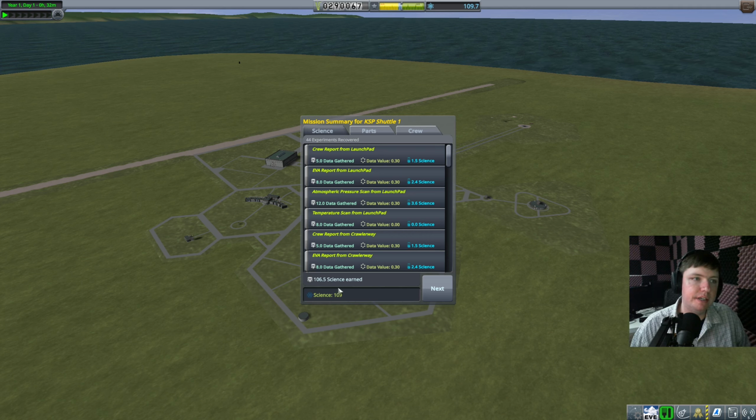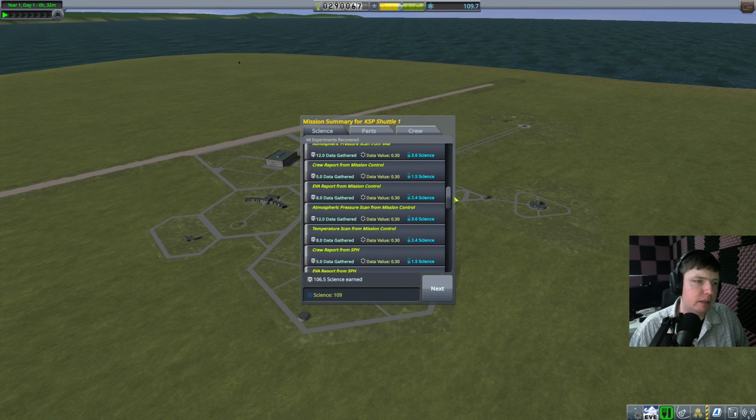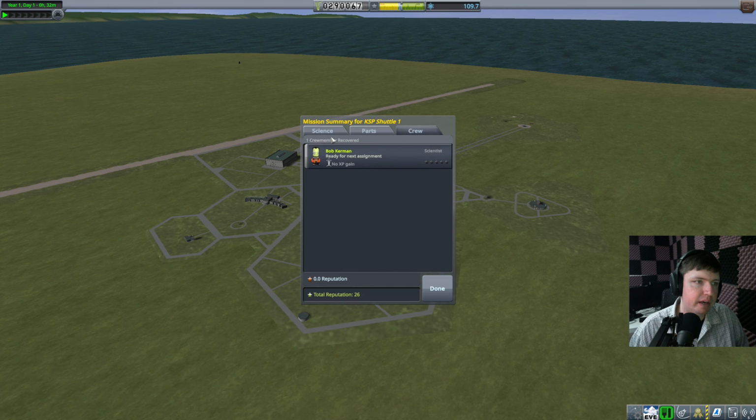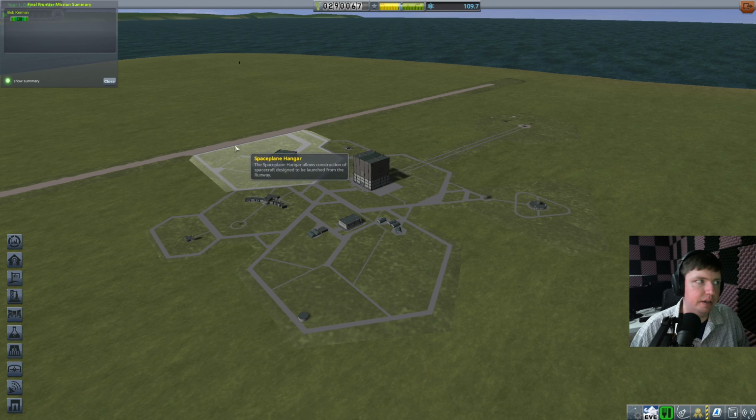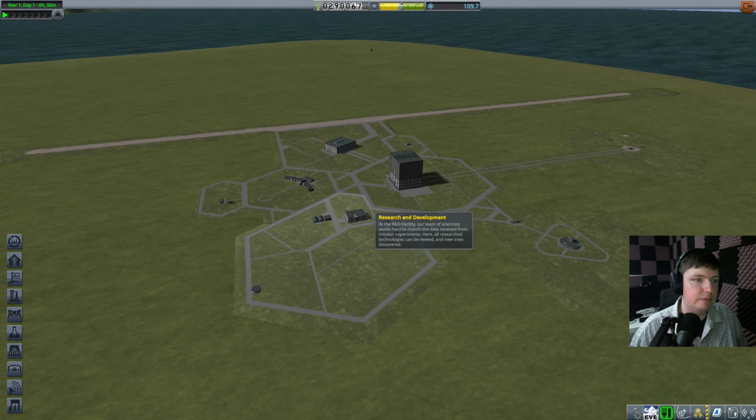A 109 signs. Can you believe it? Get all of our funds back for our crew. He got no experience because it doesn't count as flying, but yeah, that was a lot of science. That's really good. Oh, he did get this research ribbon 3 for researching 100 more science points in one go. But we're out of time for this video.